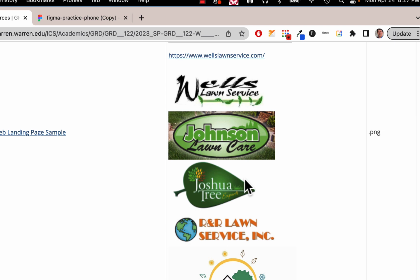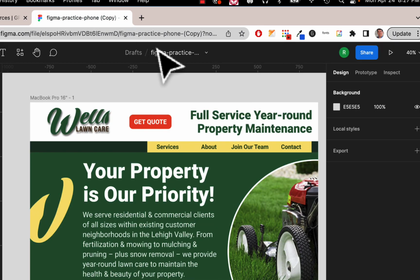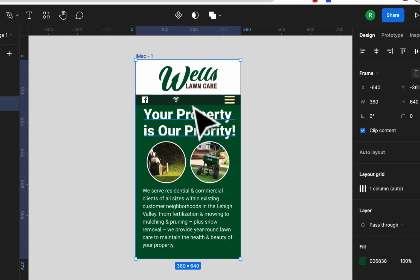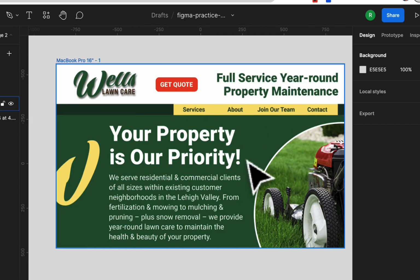And then we're going to put our logo into a landing page. Now, let me show you this in Figma because this is kind of cool. Here's a mobile layout, which is a little bit different. It's one column. Well, actually, let me show this one first. This one's the original one. The typical kind of navigation going across, logo up there. It's got kind of a headline and some information, image here, logo here. Not a bad looking layout.